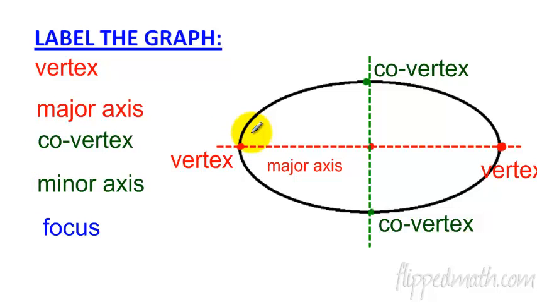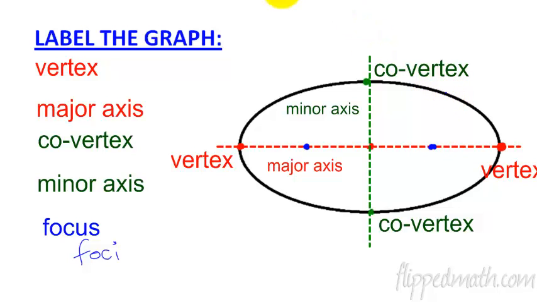And then you have this thing you have most likely not seen before. These are called a focus, or foci. The plural is F-O-C-I, foci. Now we have this in parabolas, so they do have some similar things going on. But these little dots right here, each of them is called a focus. Now what they actually do is kind of the cool thing.